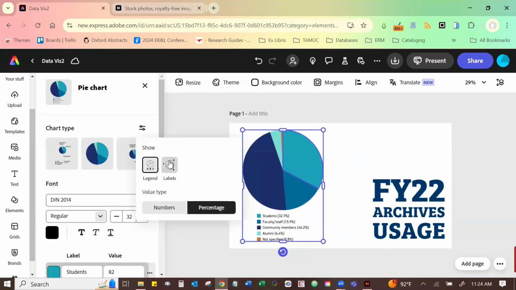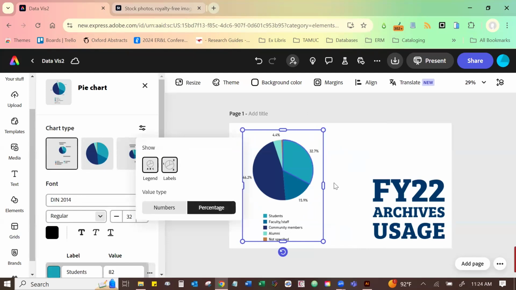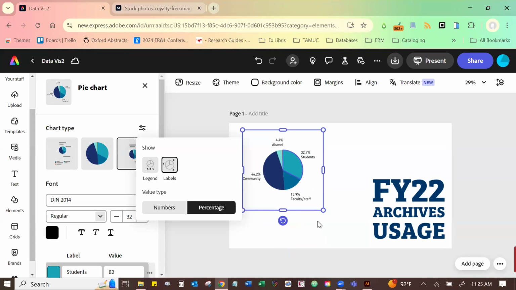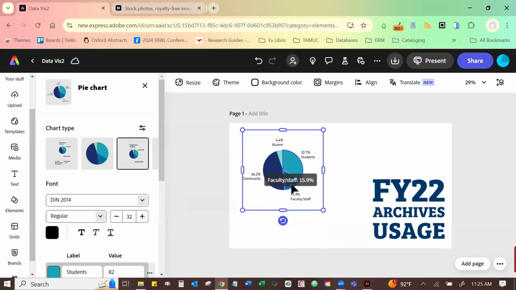You can also add direct labeling. That option will pull your numbers from the legend up next to the wedge of the pie graph. This is one of the places where Adobe Express is maybe not as great because you can't have it in both places. It's just automatically going to pull it and say, oh, you don't want it in the legend. You only want it up by your pie graph. You can also turn off your legend, and then that will move your text labels up close to your pie chart.